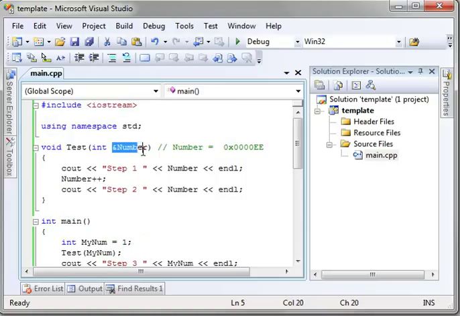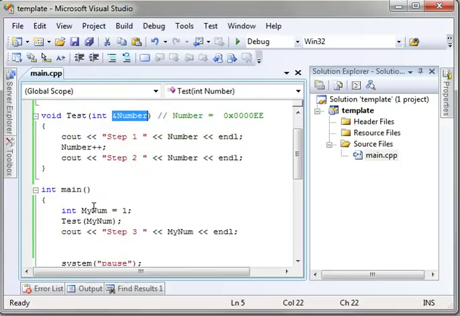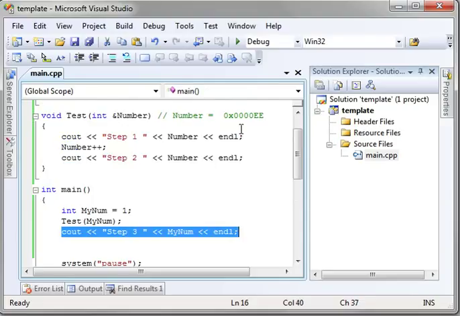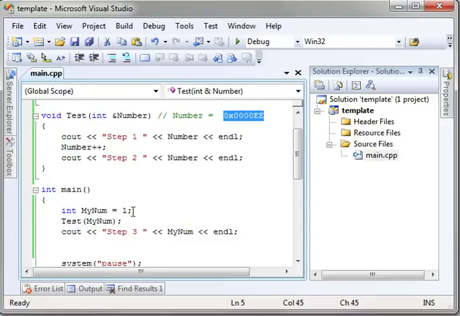This function is calling by reference, meaning this is the address of operator. It's saying, give me your address. Where are you located in memory? So the compiler says, okay, mynum is located at whatever memory address it is. And then we're saying, okay, that variable, increment it, dump it back into memory, and then exit out of here. Then when it comes back down to here, it simply references the same spot in memory. That's how by reference and by value work.